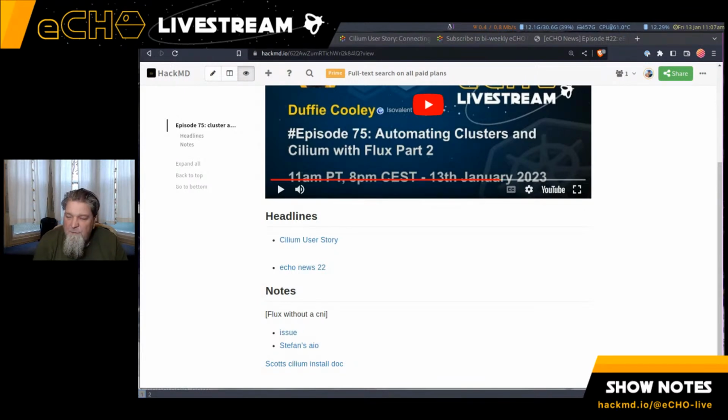And the way the cluster resource sets work is that you can create guest clusters, and then you can have those cluster resource sets apply against those guest clusters based on a label match. So if you had a bunch of clusters and you wanted to apply Cilium to them, then you could label those clusters Cilium true or whatever, and then the cluster resource set would apply to them.